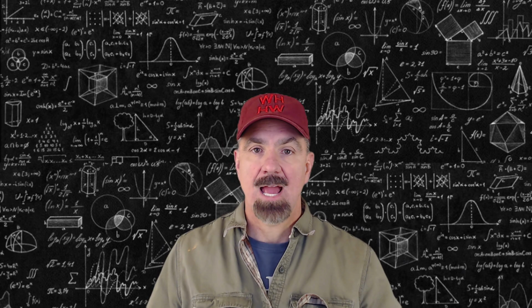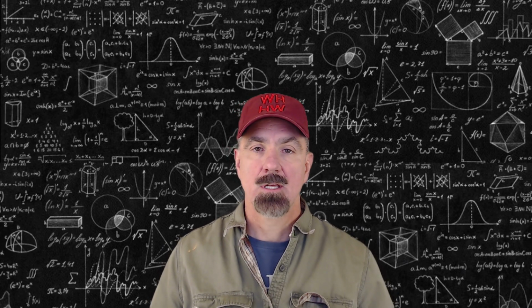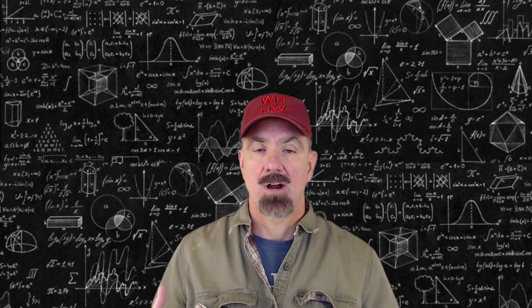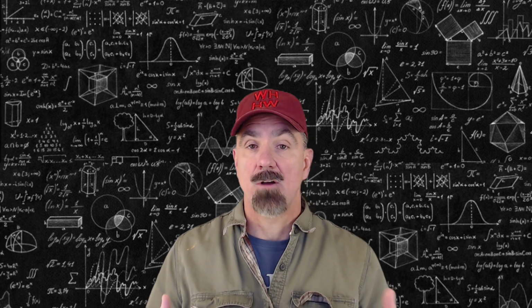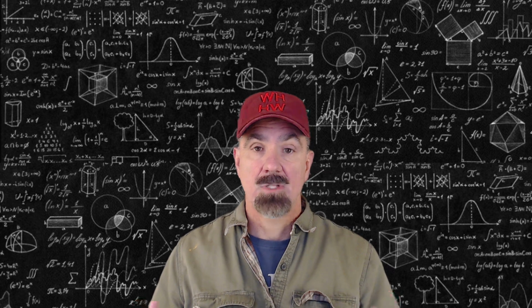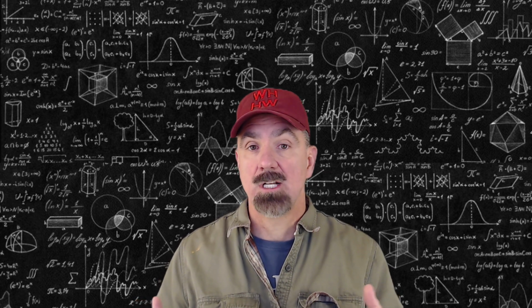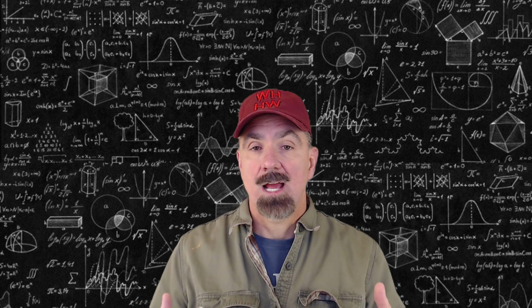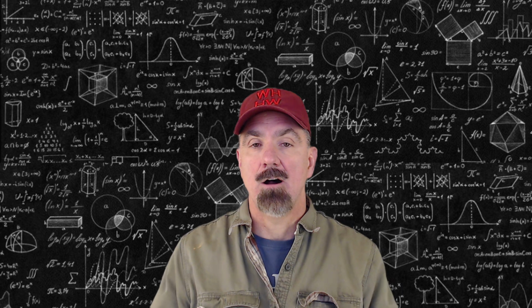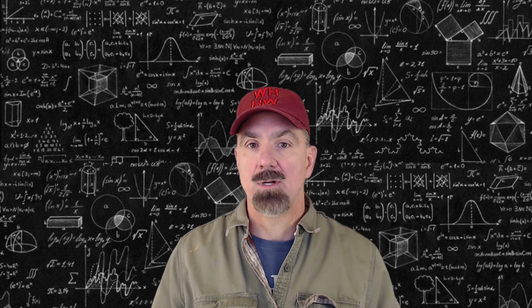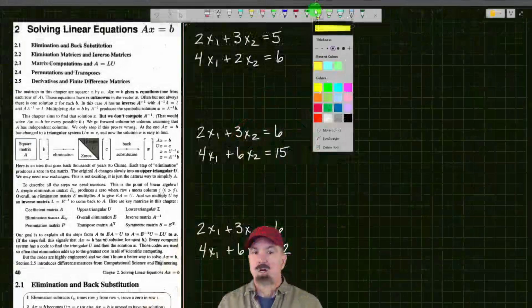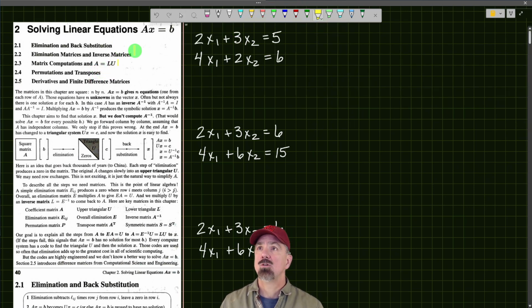We're going to start to take a look at systems of equations that we can solve using linear algebra. That's going to do two things for us. It's going to provide us with an opportunity to solve some very relevant systems, the types of things that are being used for machine learning nowadays. And it's also going to help to expand our understanding of vectors, vector spaces, matrices, all of the components that go into linear algebra. So we're going to start here with chapter 2 and a few caveats as we begin.